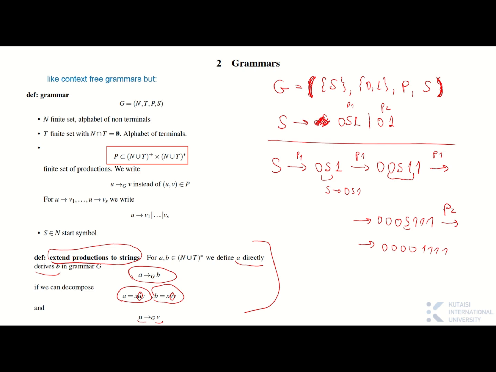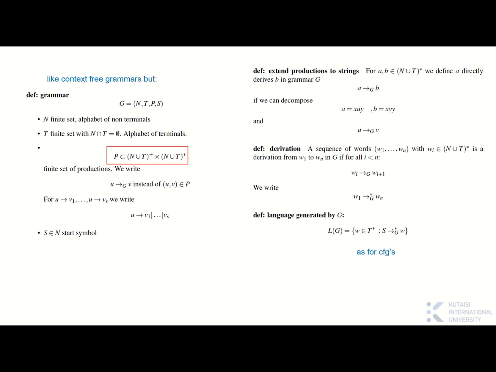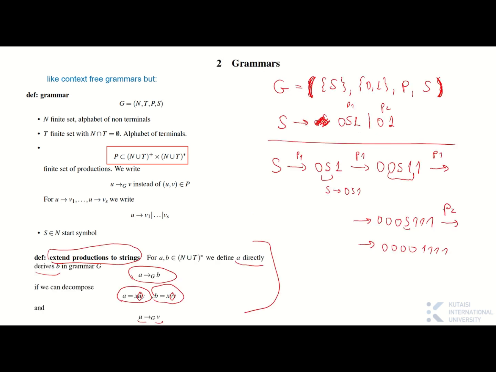But let me ask you, you get this example of what I did here, right? So let me give you a definition. A derivation is a sequence of words, W1 to Wn, where each word is a string of terminals and non-terminals, and each next one is the use of the rules on the previous one, and rules meaning you can also substitute inside somehow, the extended production rules. Not only the rules that were written. For example, when I went from here to here, this rule was not written here.